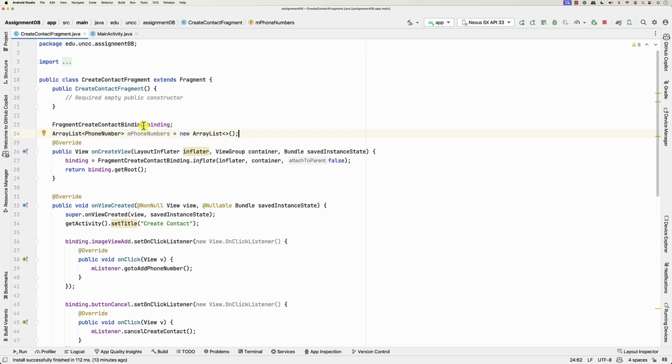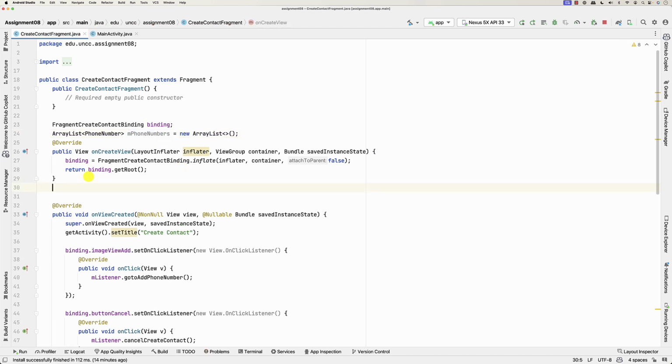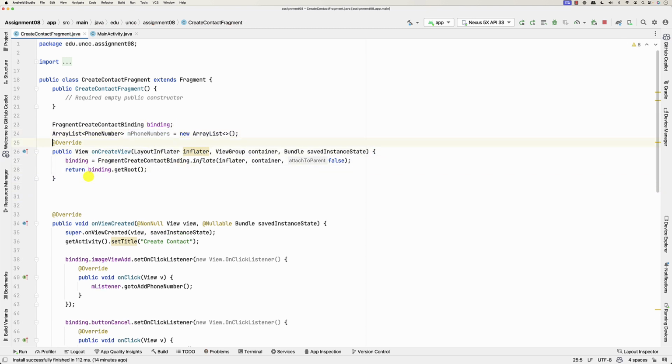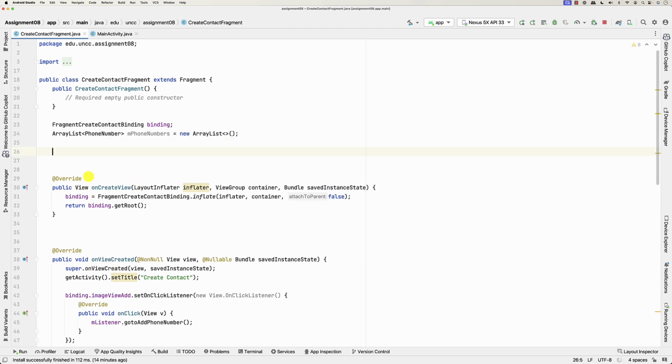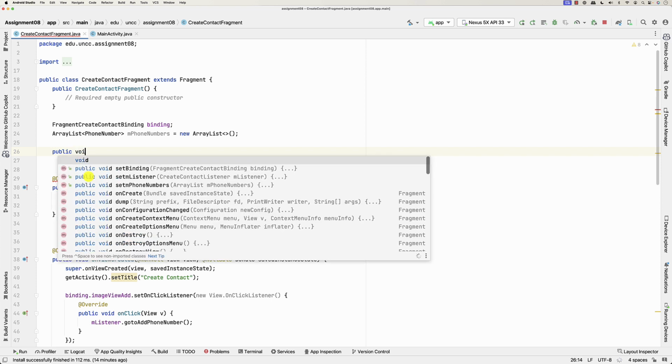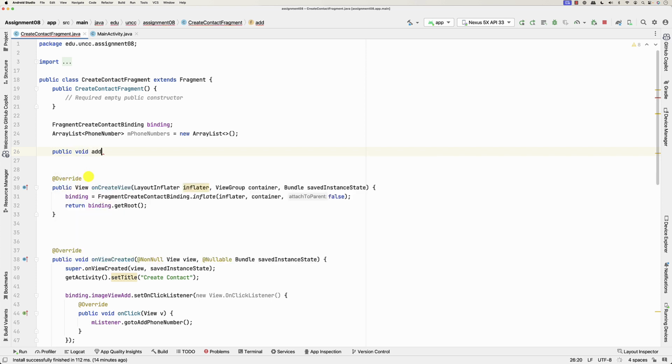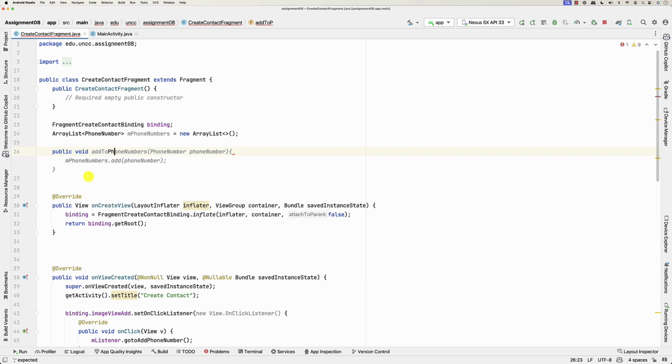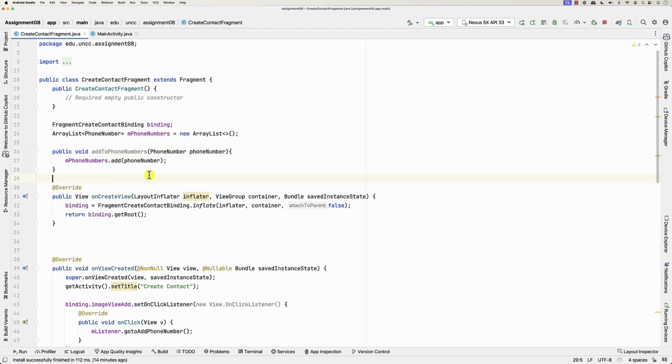Here it is. Then I'm just going to create a method to add something to it. Public void add to phone numbers. Here it is. You send me a phone number and I'm going to add it. Okay, good. So that's this.